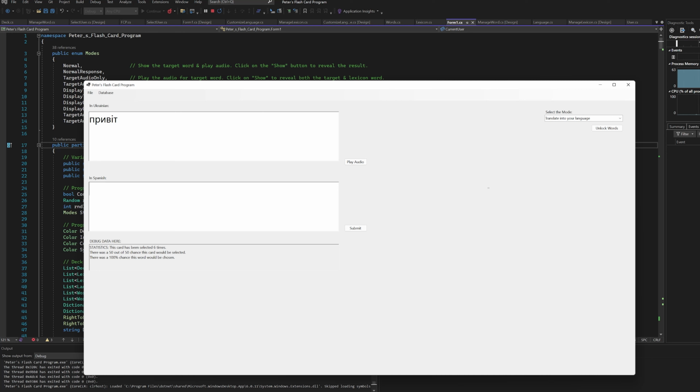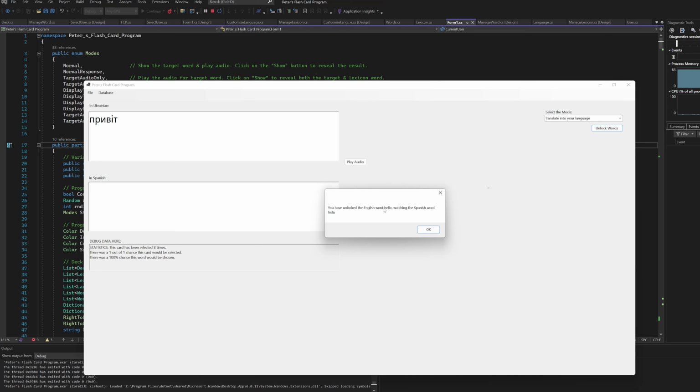Now, why is this relevant? Well, let me go ahead and get this all the way down to 1. So we're now at 1. There's 1 out of 1 chance that the card would be selected. And what will happen if I come over here and click on unlock words? Well, here we got a notification. You've unlocked, and I have it saying the English word hello matching the Spanish word hola.